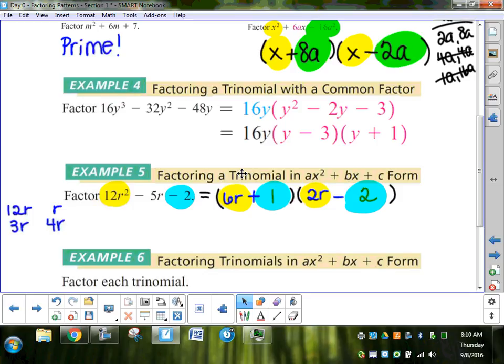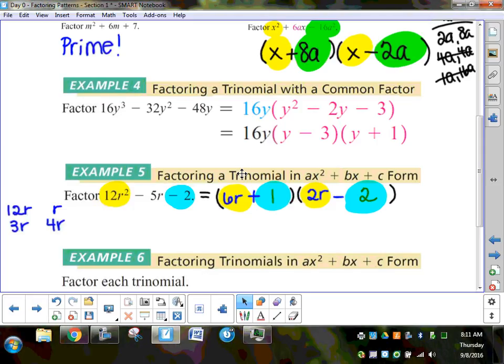So the first one, it didn't work. Next one, we still have 12R squared. On the outside, I now have negative 12, and the inside I've got 2. Is that going to give me negative 5? No. So this arrangement is not going to work. All right. So now, I'll take those out. I'll take the 1 and the 2 out to the side. I'm probably going to want to ditch working with 2R and the 6R.